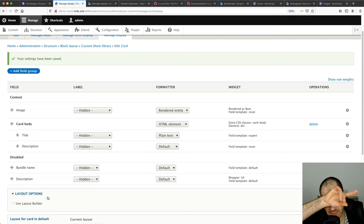Okay, so just imagine this. How many levels you have? You have the image field, which has a wrapping items wrapper, then an item wrapper. Then it's loading up an entity, which has an entity wrapper, like the article wrapper around it. Then the image field has a field items wrapping div, and then it's got a field item, singular, not plural, wrapping div. Then you finally have the image, and we just want the image.